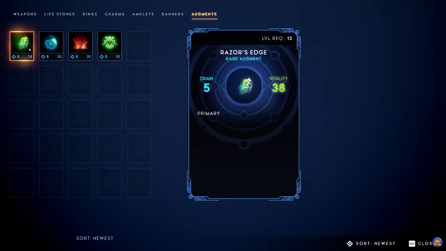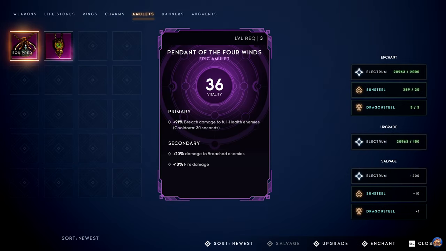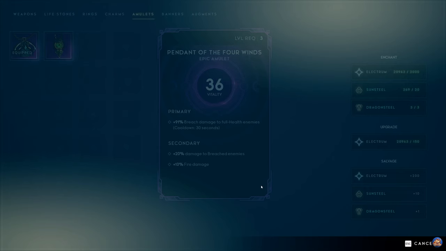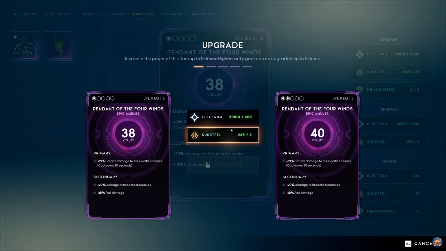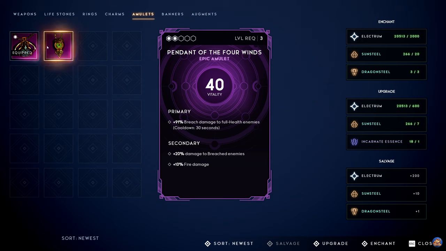We also unlocked augments now that we are level 12. I should have a look at that as well. This one is only level 3. Upgrading it requires only electrum, so there's no reason not to do that. And Sunsteel, we have plenty of that. But I'm not using incarnate essences.